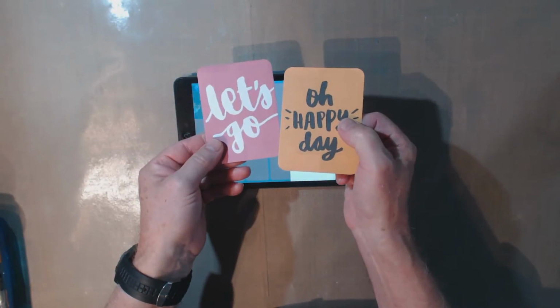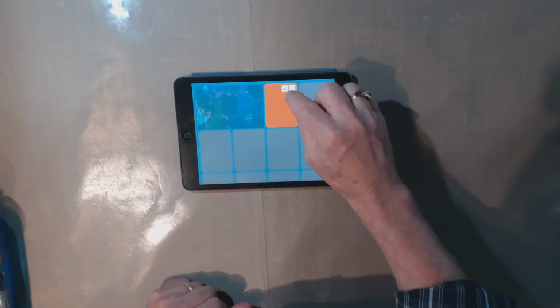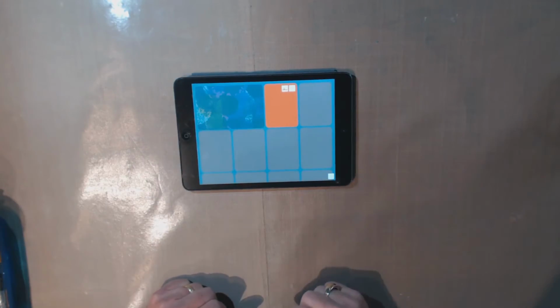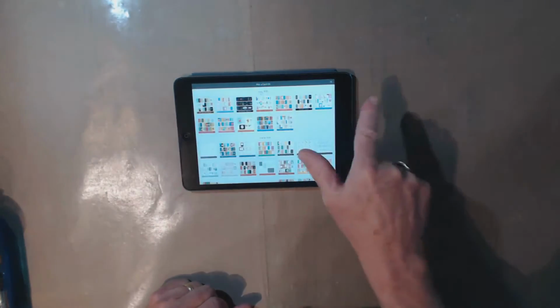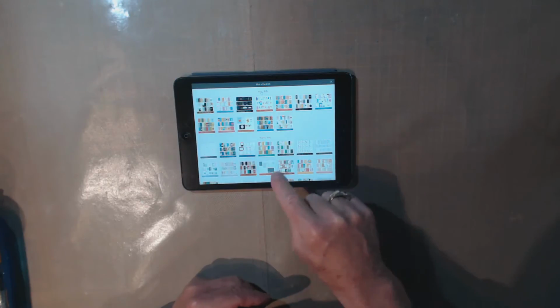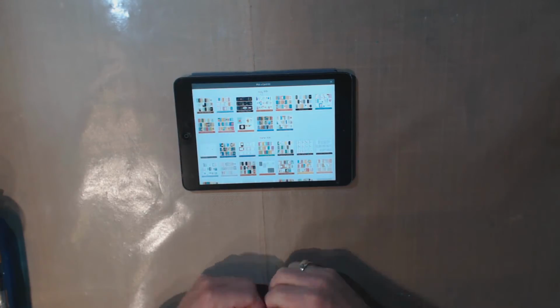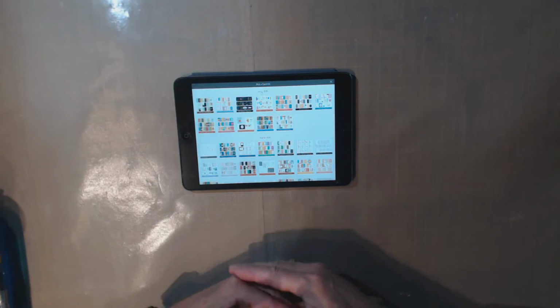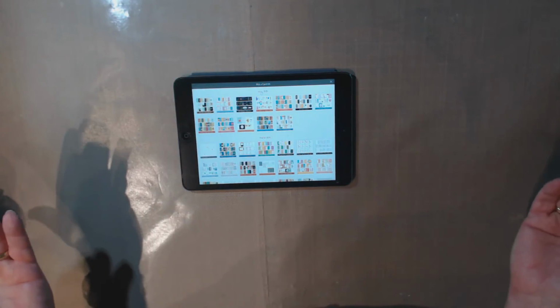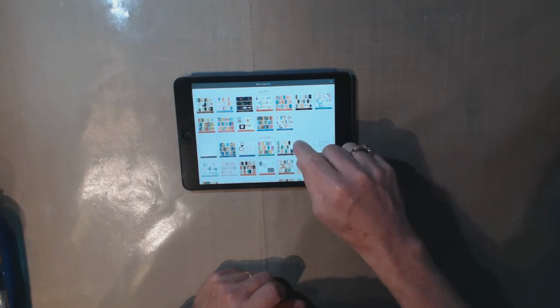Now, if you want to add one of those little insert cards that Project Life has, the kind of things that you usually buy in the core kits, you can. It's the same method. You click on the square, and this time you click on the one that looks like a document, and it takes you to your kits. It shows you the kits that you own under My Kits, and then more kits, so you can buy more. And again, these are not expensive. If you buy one of these core kits in the physical format, usually they run around 40 bucks. On here they run around $1.36 or $2.39, something like that. So you just pick the kit that you want.